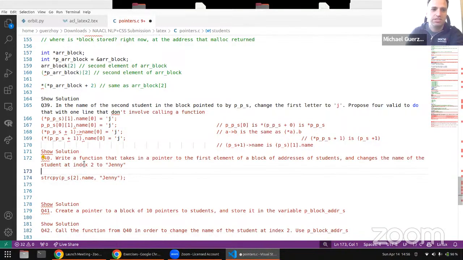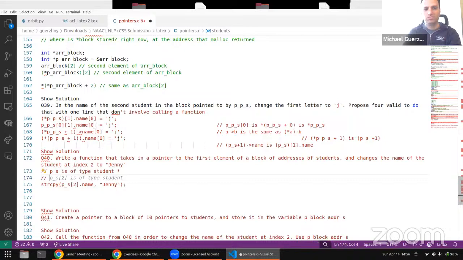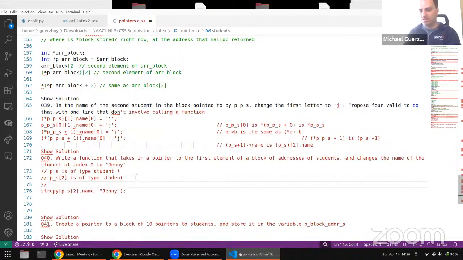So ps[2] is of type student, just like if ps were int star, ps[2] would be just int. That means we just use dot, because ps[2] is just of type student.